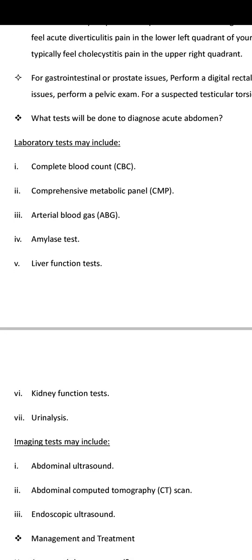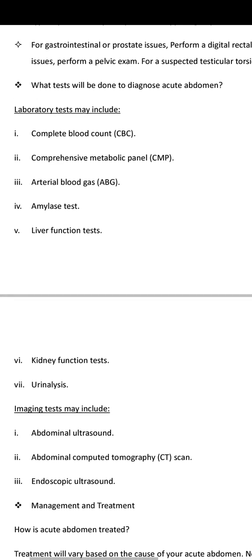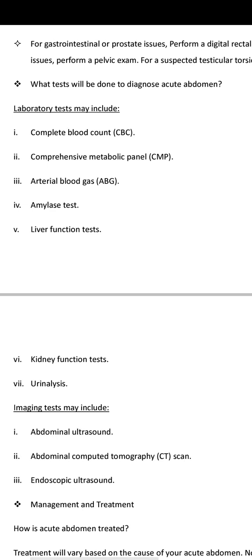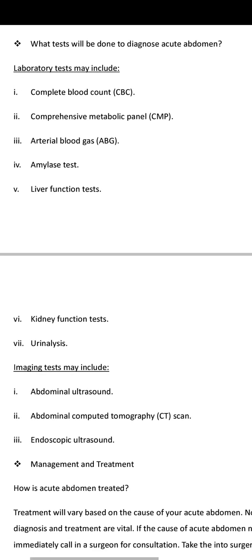All these investigations need to be done concerning what you are suspecting the patient to be having after your history and physical examination. You should pick from these according to what you have seen. If it is an infection, you don't need to use all of them. These investigations are picked according to what you have heard in the history and what you have found in the examination. That's when you have to pick one.